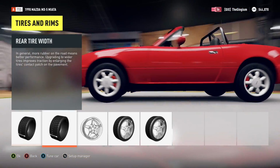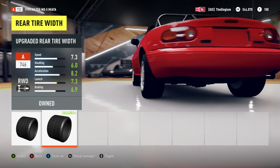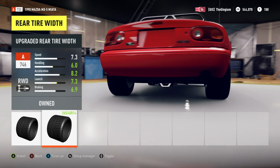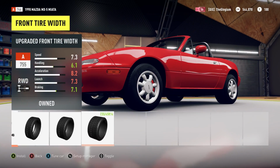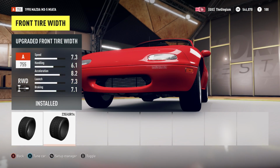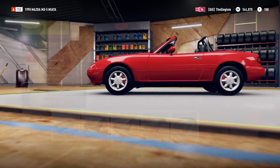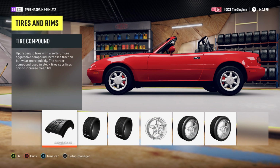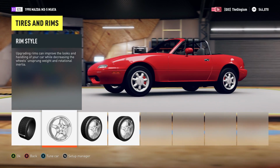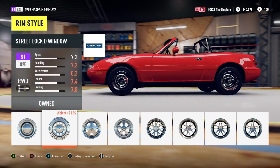Cool. Next thing, obviously, is tires and, well, width. We can put 265s on there, which isn't bad. Pretty wide, actually. Look at that booty dough. And the front, we can put 235s. Not too awful. Still not very much for 430 horsepower, so whatever. And then we'll put the Storm Island Rally tire compound. I'm kind of tempted to change the wheels, but at the same time, I kind of like them. Oh, actually, no, that looks pretty dang good.